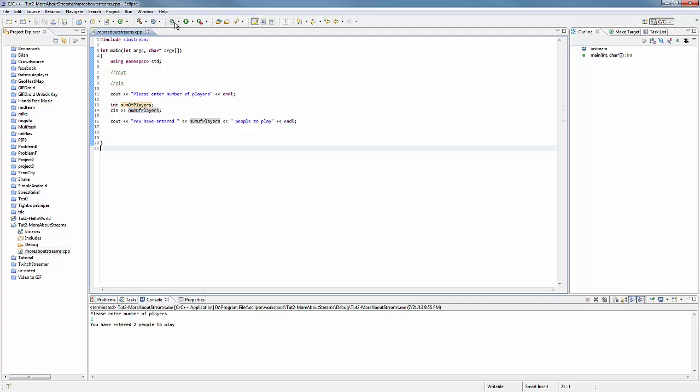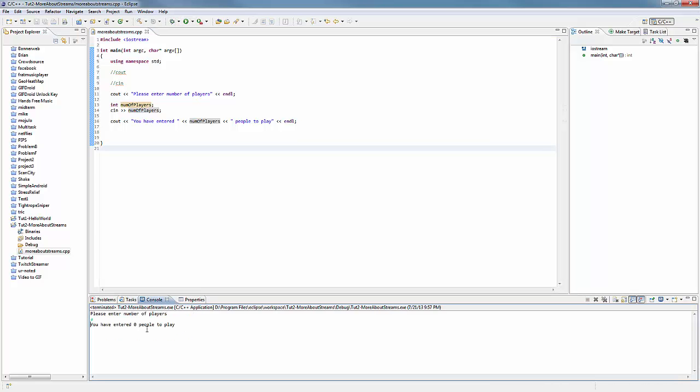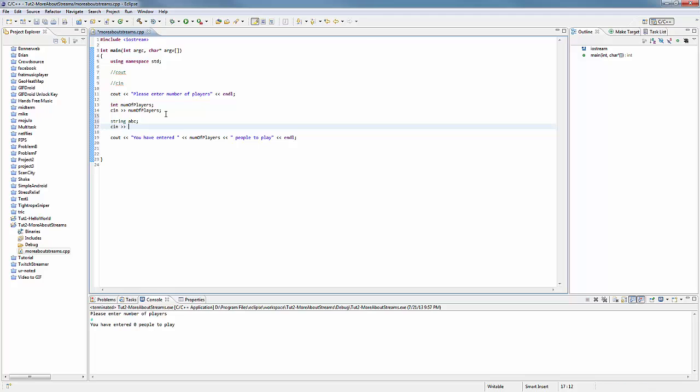So great. Now you have to be careful with some things like that, because I could enter an A, and then, oh wait, when cin interprets this as an integer, it's just going to make 0. You have to make sure that what they're actually entering is correct, is actually an integer or a string. And you can do the same thing with, say, string ABC, and then you can do cin into a string.